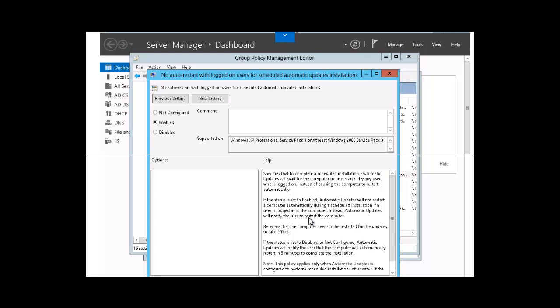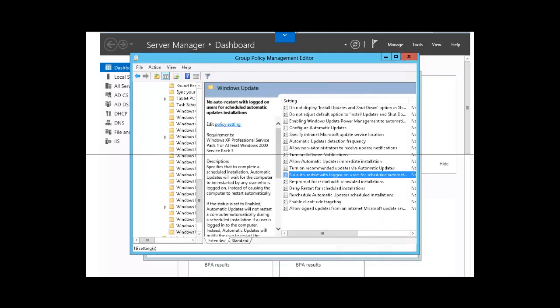It will restart that computer after the user restarts the computer. But you have to be aware that the computer needs to be restarted for the updates to take effect. Cancel that one.